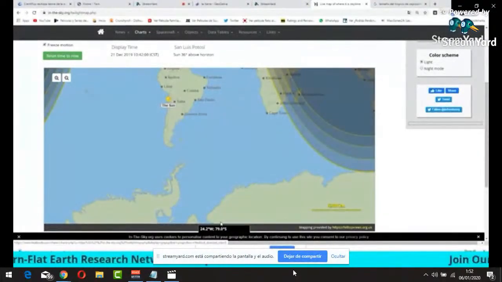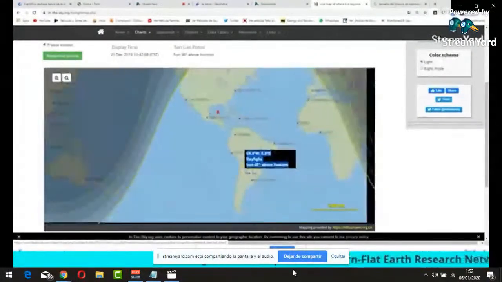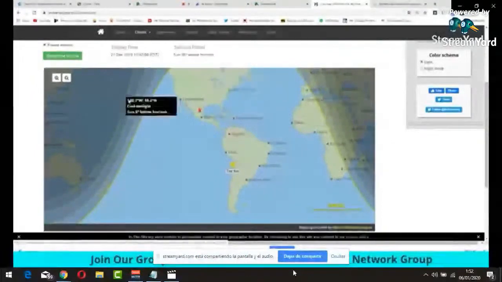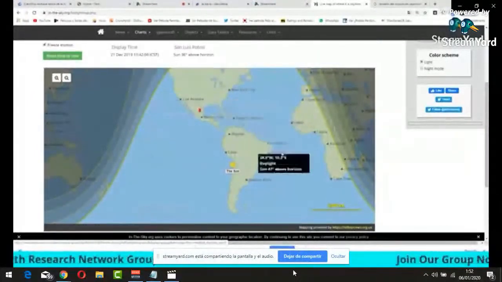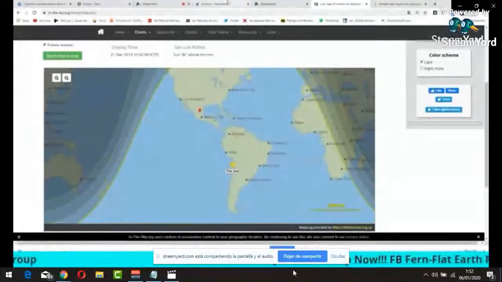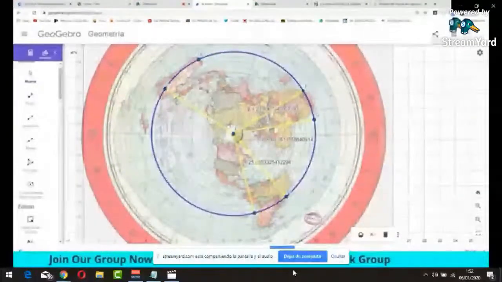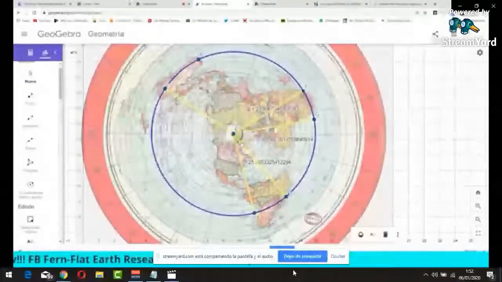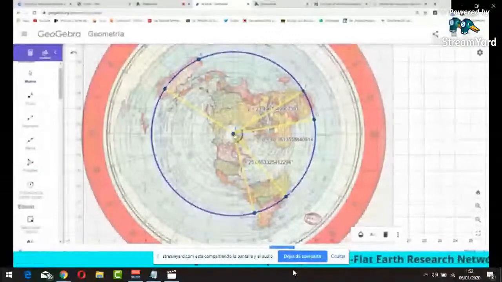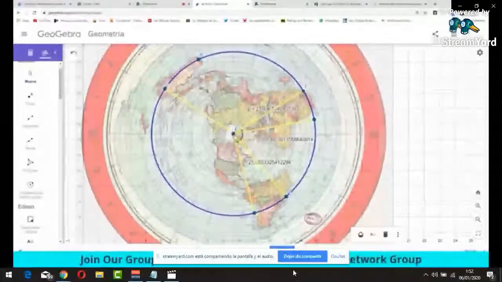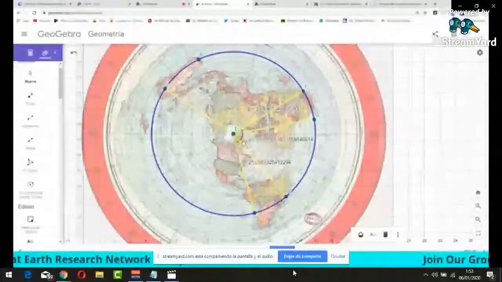Above 80 degrees, they don't share information, so we just can't understand what happens in this part of the Earth. Everything above 80 degrees north and 80 degrees south is unknown. We don't know exactly what the size is. For now, we use the size of the regular science because we don't have more information about that.